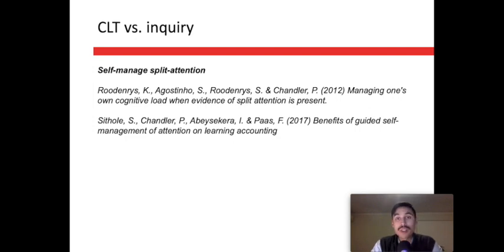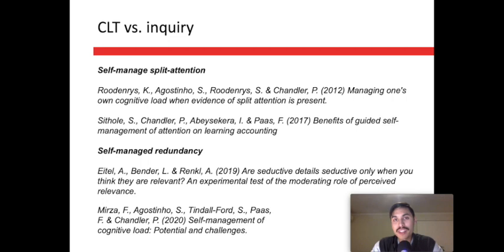Another area in which self-regulation of cognitive load effects is gaining a bit of ground is in the idea of redundancy. So redundancy, or the self-management thereof, is basically helping students to understand the impact that redundant information, whether it be redundant pictures, redundant text and things like that, has on their learning and how it impedes their learning, and then teaching them that they can actually ignore that redundant information if they want to learn more. And here's two studies if you'd like to explore that more.